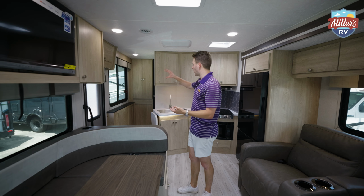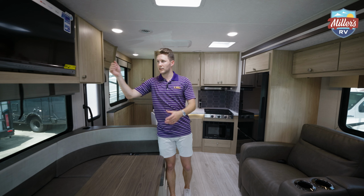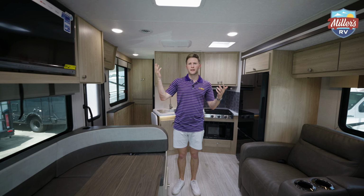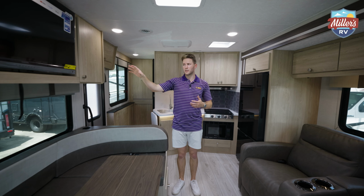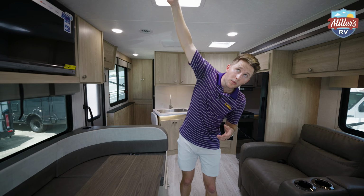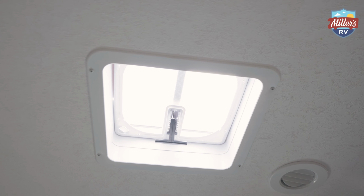Before we step to the hall area and the bathroom, I do want to mention also that this TV can be swiveled, which is nice, and it is a smart TV. I don't know if you've grown to expect that, but definitely it is a smart TV as well as the TV outside. So yeah, that's mostly it. Actually, I will point out too, you have 2 vents in the front, one above the bunk and one in the center. Neither of them have fans on them.